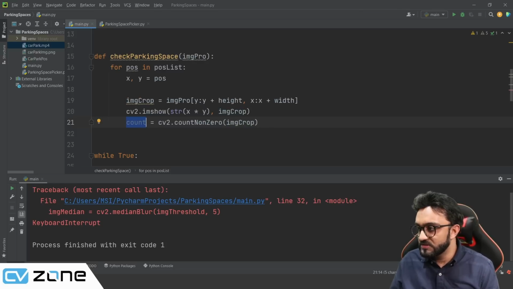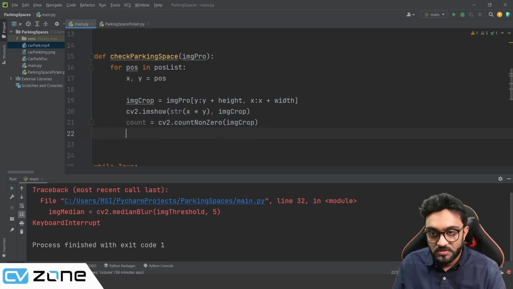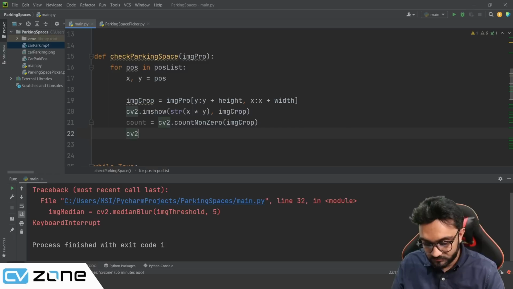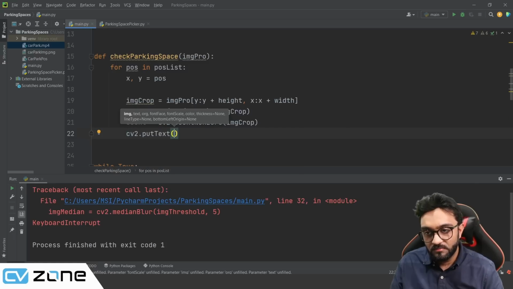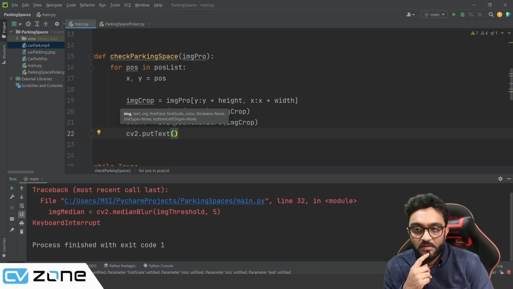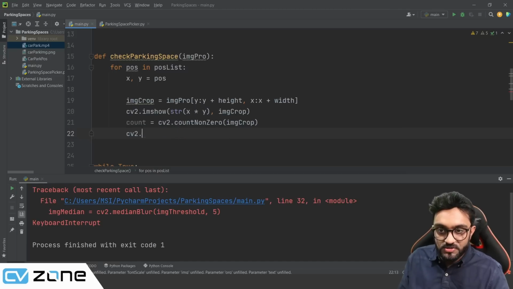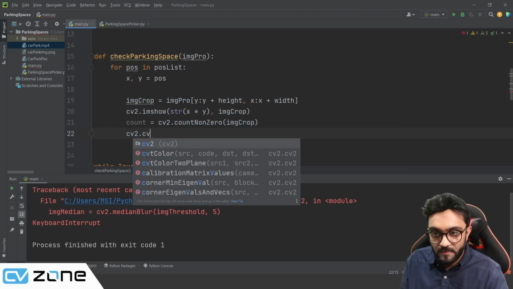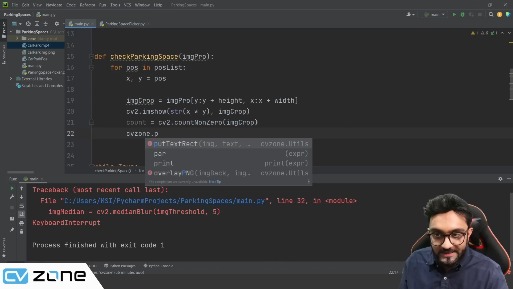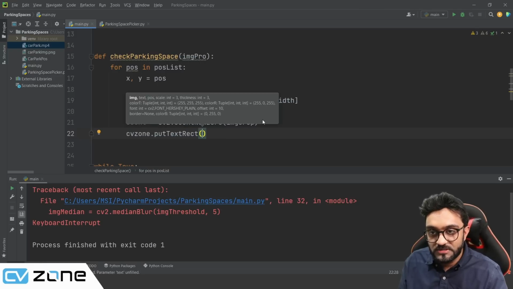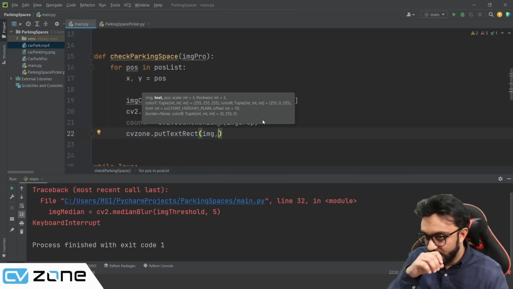Now what we can do is write this count number in front of the box. So we can write cv2 dot put text, or you know what, let's do one thing. Let's use cvzone instead. So we will write cvzone dot put text rect, and we will put it on our main image, and then we will give in the text.